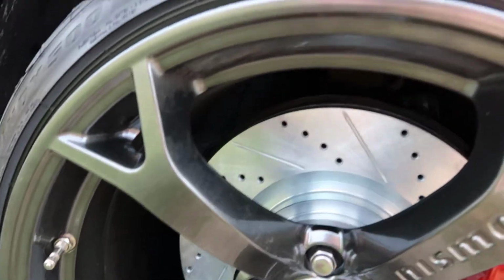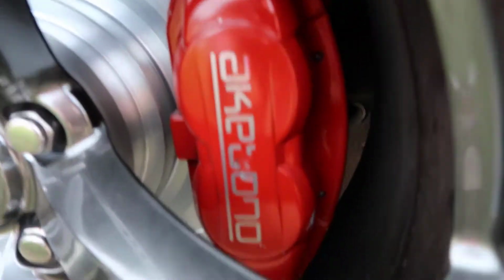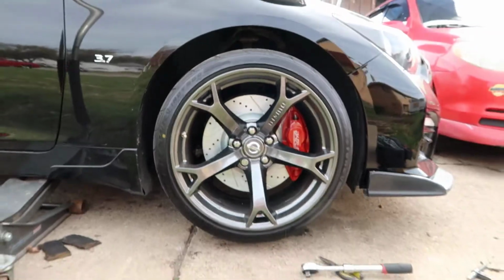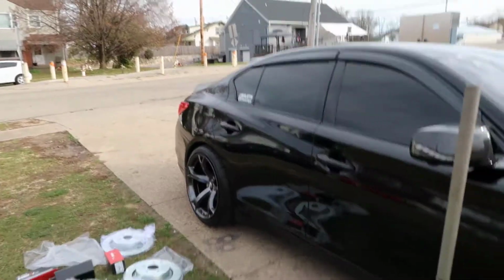Alright, so just finished that. It's pretty simple. I'm gonna have to redo the calipers because they got all messed up. But yeah, that's how that looks. It'll give it a whole different look once all four of them are done. That's still the first side, so let's move on to the back.